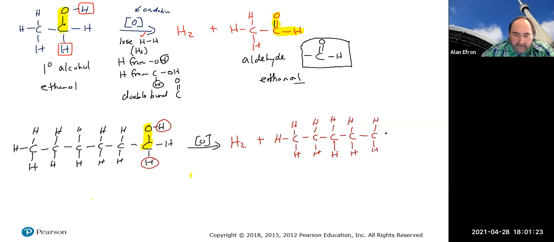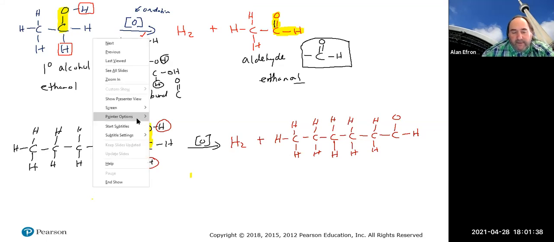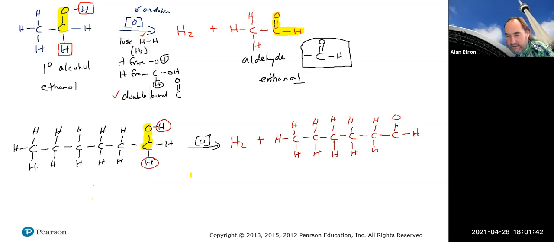And then we get to our carbon oxygen, which we draw. We obviously lost the hydrogen on top, the hydrogen on the bottom, but still have the hydrogen right there. And now the last thing we should do is make a double bond right there. We would slap in our double bond at this point, again between the carbon and the oxygen. Any questions on that one there?